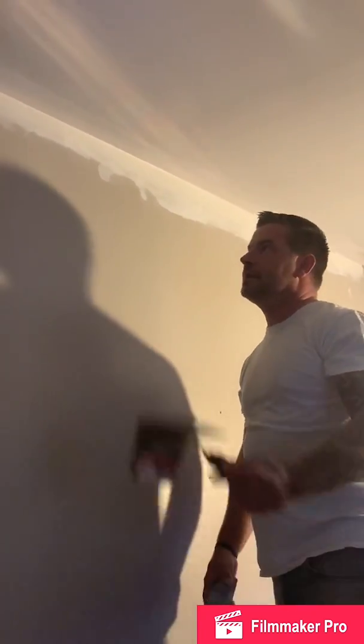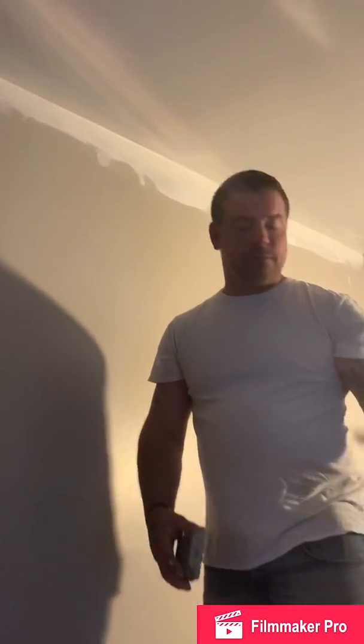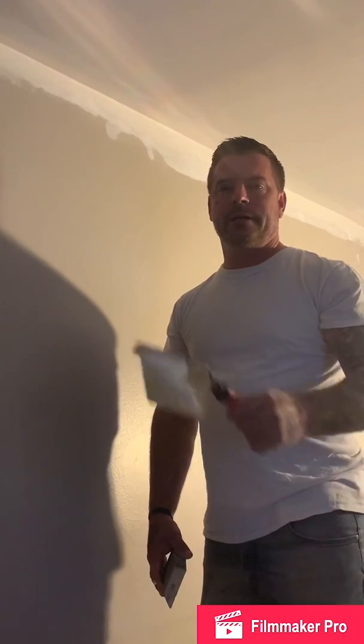That's how you tape a ceiling to a wall when you come to situations with big gaps in the ceilings and whatnot. I hope you got a little bit out of this video. And if you have anything in your house or apartment that can be fixed similar to this, all you need is a simple couple of trowels — and if you don't have them, I'll let you borrow them — get your bucket of compound, and you can practice at your own place. Thanks for viewing this, and I have another project that we're going to start up next.